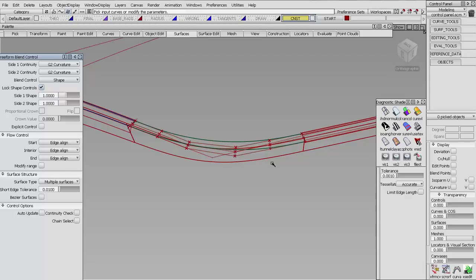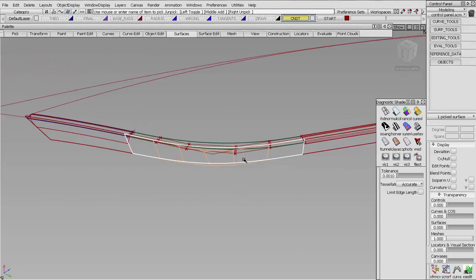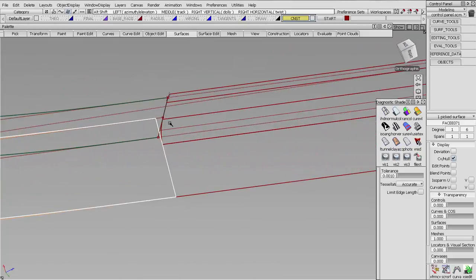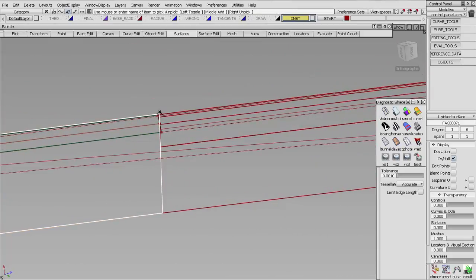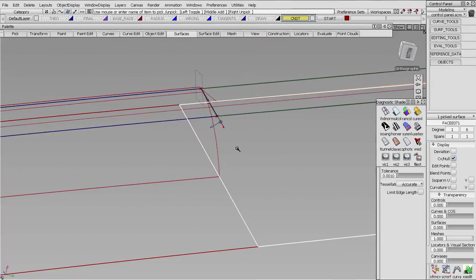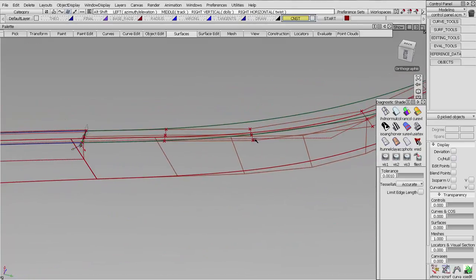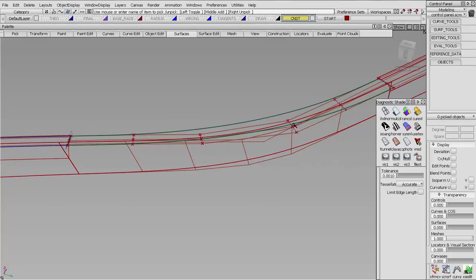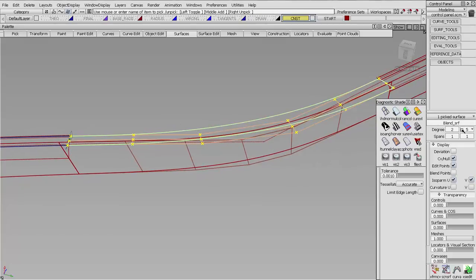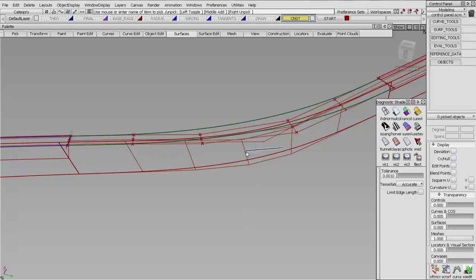All right. Now, we need to make that follow the whole structure of this surface. Well, this surface is degree 6. Okay. Now, it starts about the same place right here. And if we look over here where it ends, oops, it ends a little longer, right? So it's going to be difficult to line these CVs up since this surface is degree 5 and this surface is degree 6. So here's what I'm going to do temporarily.